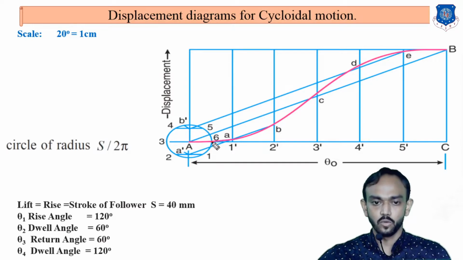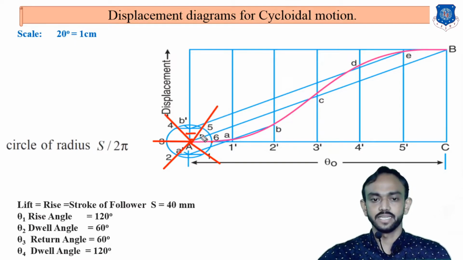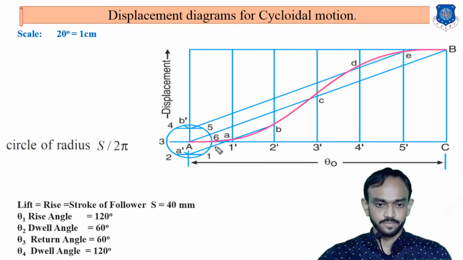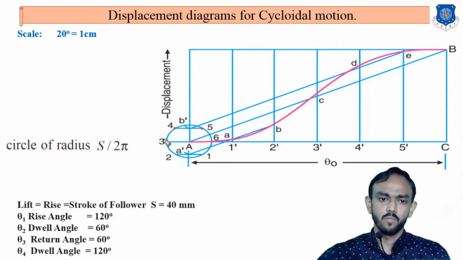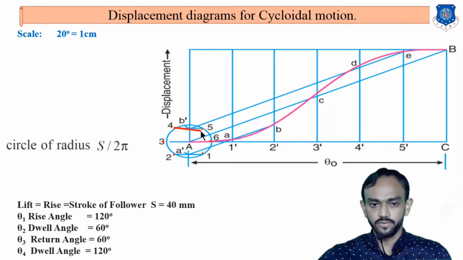Which 6 parts? First is the origin point, and you can check I am making these lines. So 1, 2, because 360 is the total, 360 by 6, each angle will be 60. Divide this circle into 6 parts, and you get these points here which are 60 degrees apart from each other, and then connect 4 and 5, 3 and 6, 2 and 1, and make sure there is a vertical line.